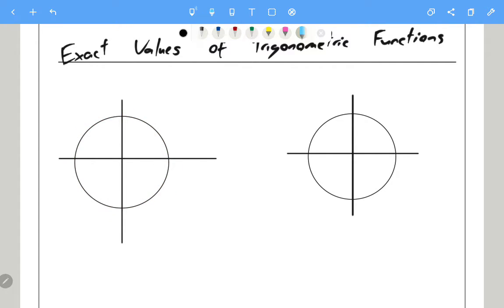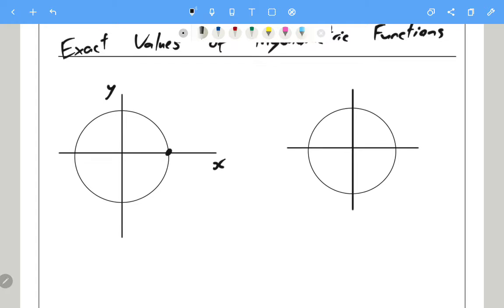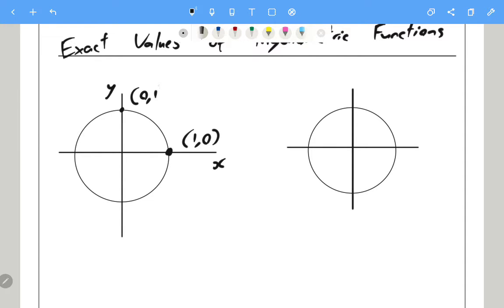Now, one thing you'll notice when I'm doing these rotations is that I always start from here. Now, this point here, this is x and this is y, is on the unit circle. And this unit circle has a radius of 1 unit, meaning this point right here would be 1 on the x-axis, 0 high, so 1, 0. This point up here would be 0, 1. This point over here would be negative 1, 0. And this point down here would be 0, negative 1. So all of our rotations can go onto there.